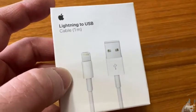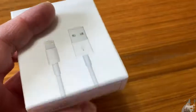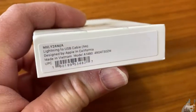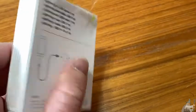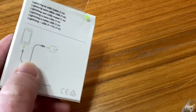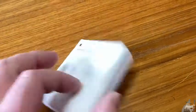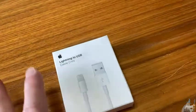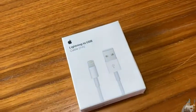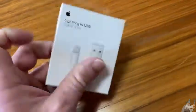This is the Apple Lightning to USB connector — the one meter cable. This is the official Apple product, designed by Apple in California. I got this because I needed another one. I have one I bought on Amazon and another that's Amazon Basics. I've purchased some from other brands before and they don't work or stopped working, so I thought let me just spend a little bit more money and get the one from Apple.